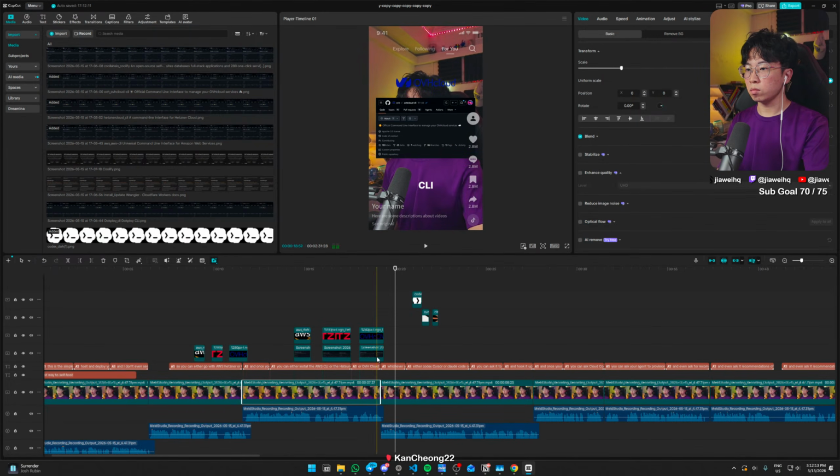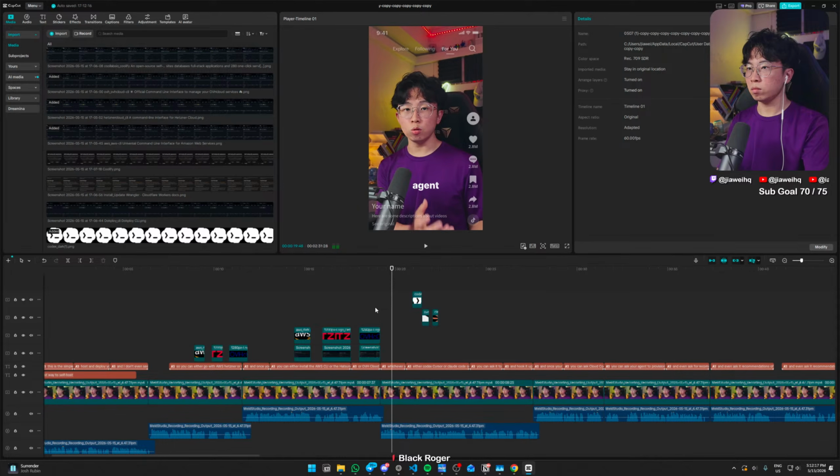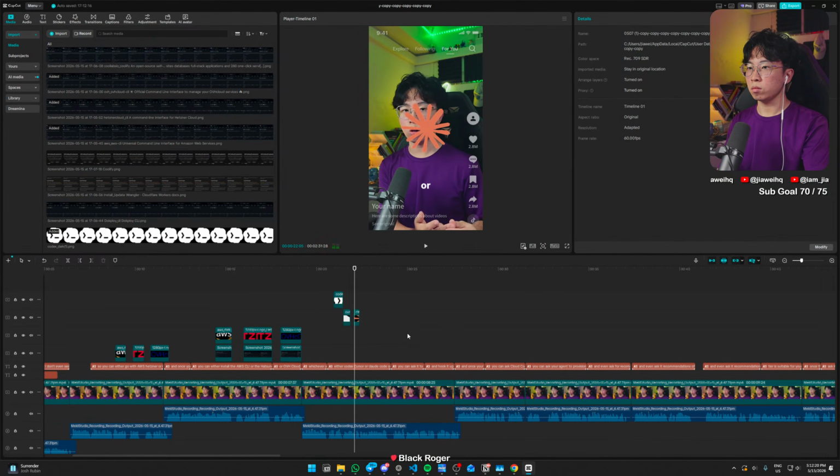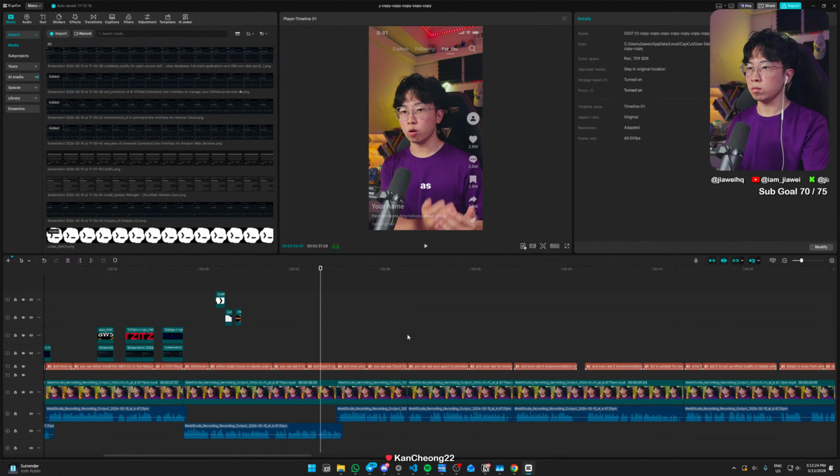CLI. Whichever agent you use, either Codex, Cursor, or Claude Code, or whichever agent that you have, you can ask it to install it for you and hook it up to your account.